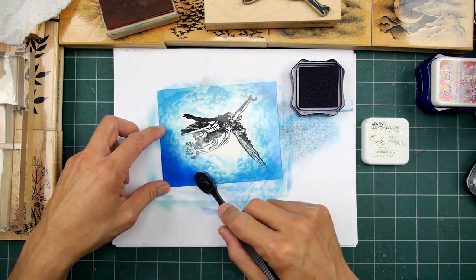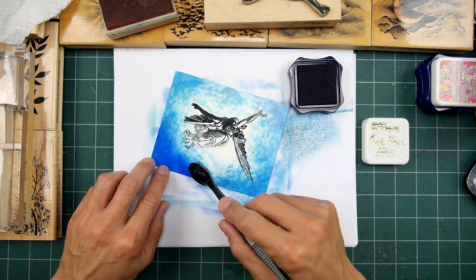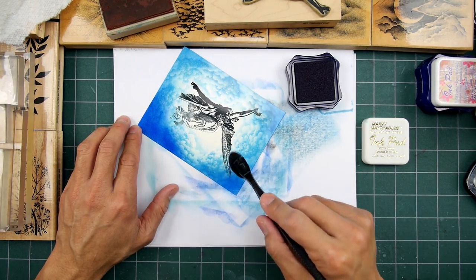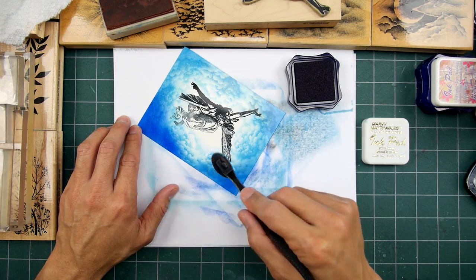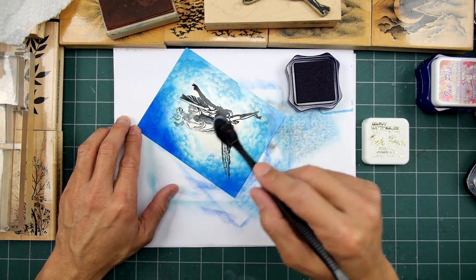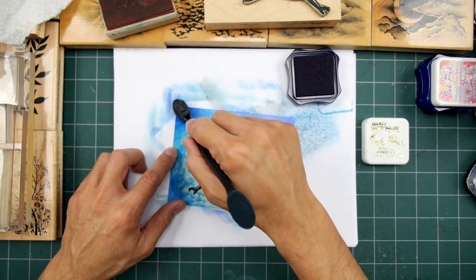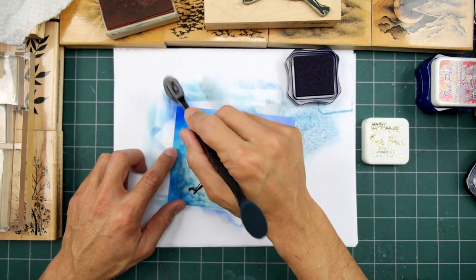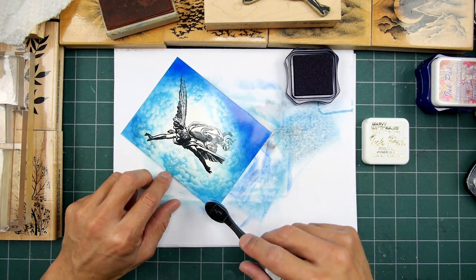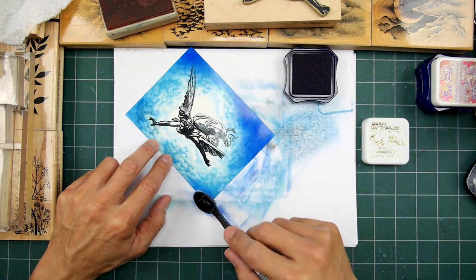I'm going to show you something else with this, too, to give it even more dimension. You can see it's getting pretty dark on the top. And that is the Prussian blue. Boy, that's dark. The ink seems to be a little bit different too, for some reason, with the Prussian blue. I don't know, whatever dyes they use.